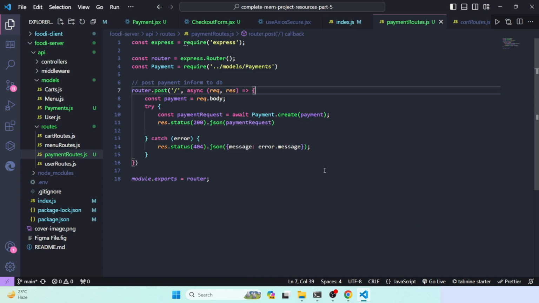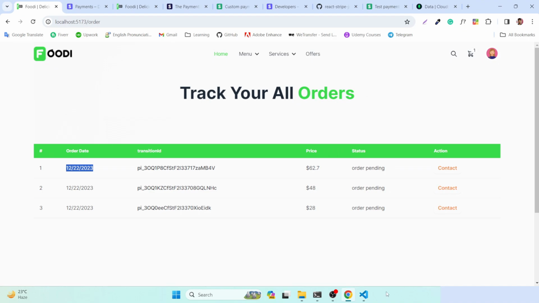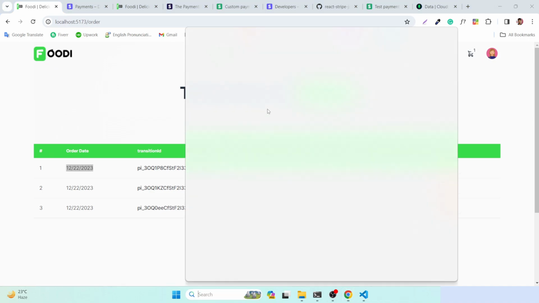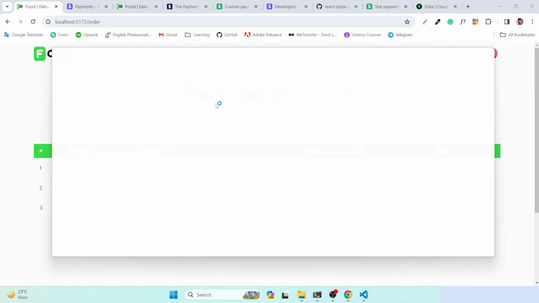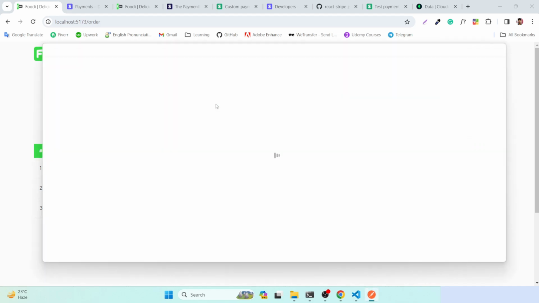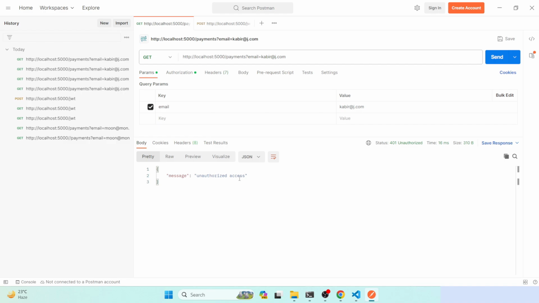So let me try to hit this URL from the sections from Postman. Maybe here we already have post routes, and let me hit this URL.